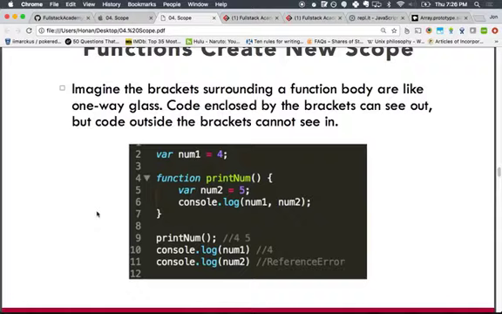So the rule is that if you define a function here, it can access its parent's scope, but the parent won't be able to access the new function. And we'll do an example of that later.